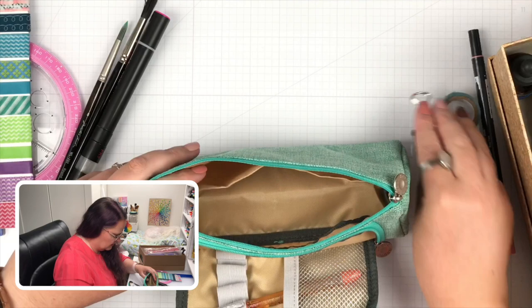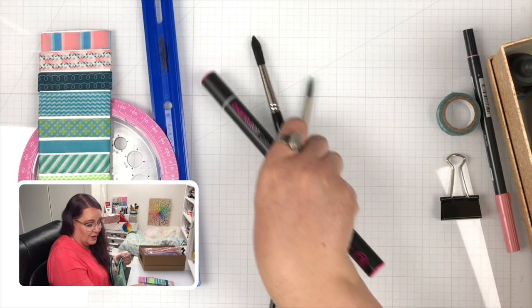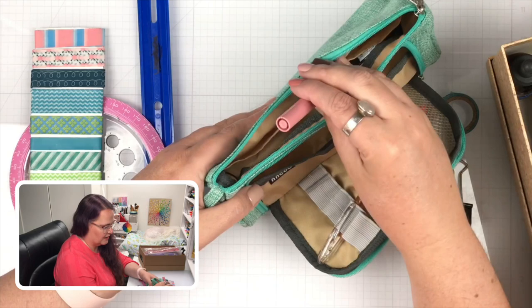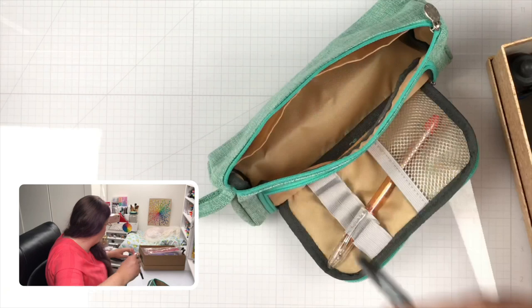The same standard big things didn't fit, which I wasn't surprised about. So none of these types of things will go inside. But a Tombow marker does go inside, but only in the main compartment. And it barely fits through the zipper. So you have to do this sideways in and lay down, which maybe that's just fine for whoever's using it. A little bit annoying to me, and I'm starting to wonder if the other ones, no, so you can go straight down with that one.